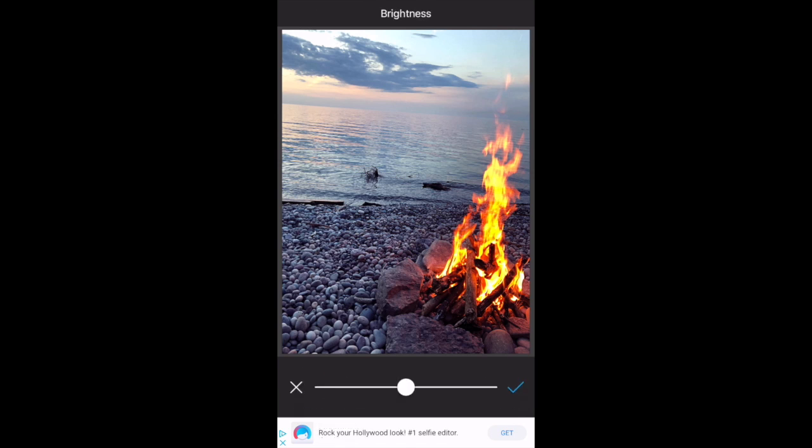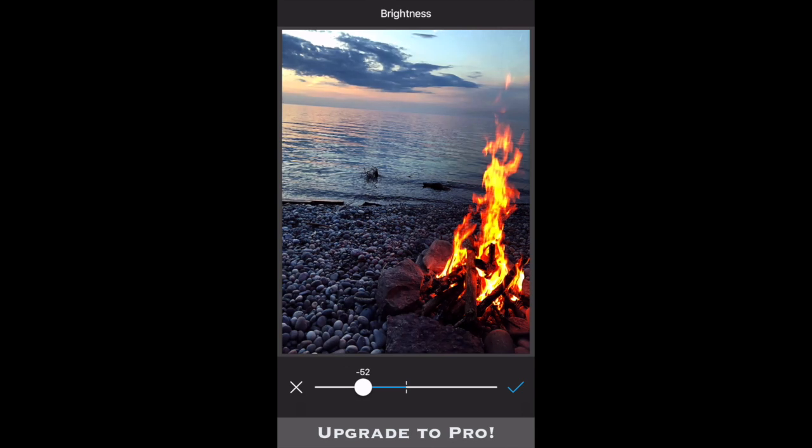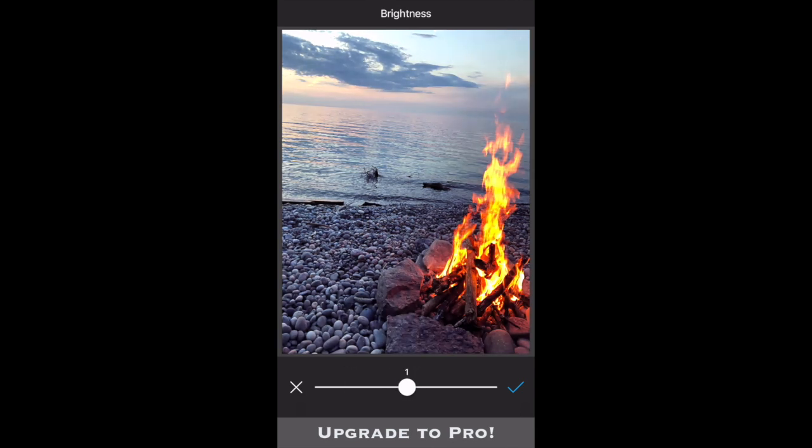So with the brightness, a little brighter makes it look like a nicer, cooler color, but some people would want it darker. I'm not sure if I really even want to mess with this because I like it the way it is. Exposure, it makes it kind of look a little foggy going like this, so maybe going down will make it look a little better.